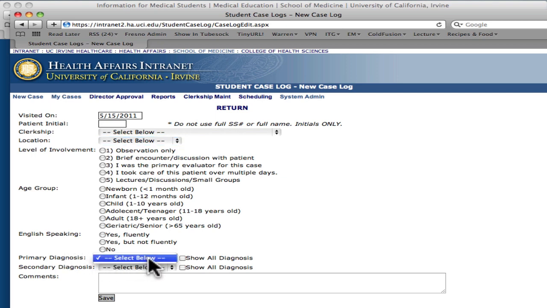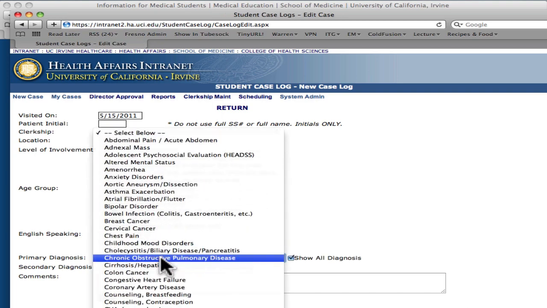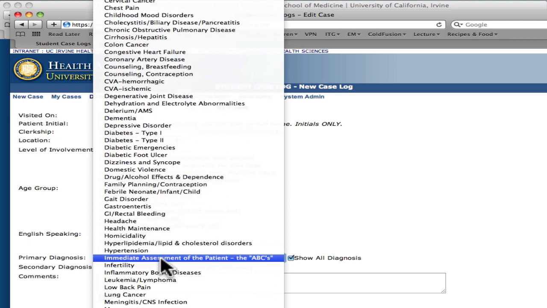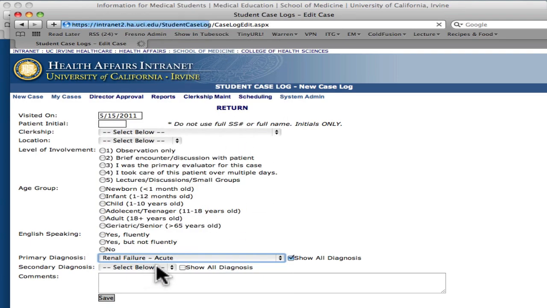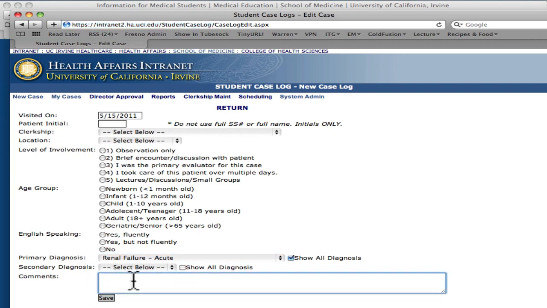If they have not pre-assigned a certain diagnosis, this list will be blank. To show all available diagnoses, click on here, show all diagnoses, and you'll see a list of about 200 different options for which you can enter in regarding this patient. Same thing applies to the secondary diagnosis, and feel free to add any additional comments that you need there, and go ahead and click on Save when you are done.